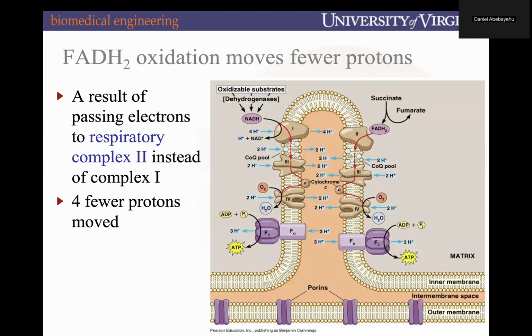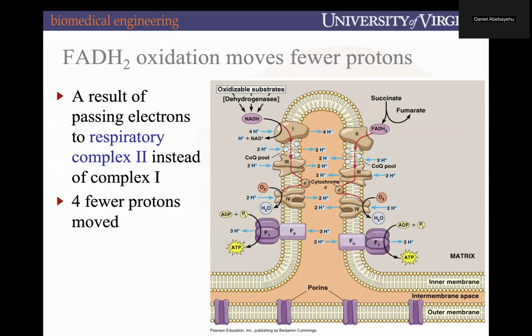So as I said a moment ago, there is a complex 2. Complex 1 interacts with NADH. Complex 2 interacts with FADH2, that new species of reducing equivalent we talked about a few slides back. What's key to note is that when FADH2 interacts with complex 2, as you can see, there are no hydrogen ions moved across there. So it is a less efficient reducing equivalent, which also explains why we have way more NADH than FADH2. It's just more evolutionarily advantageous to have NADH as the more abundant reducing equivalent as opposed to FADH2.